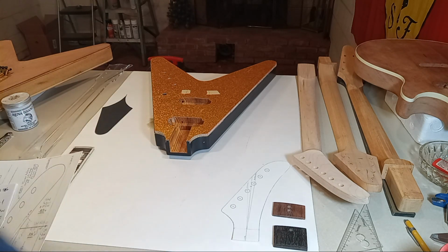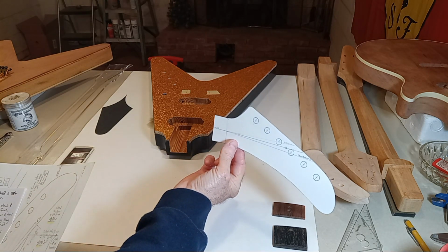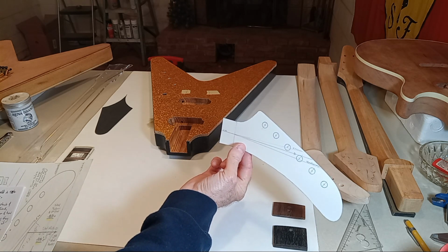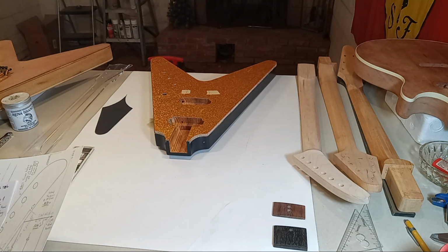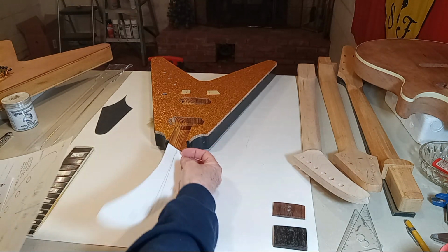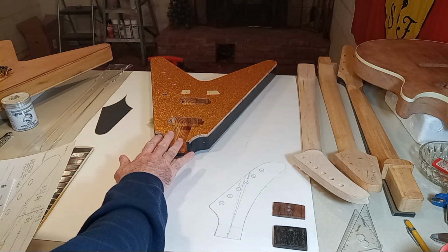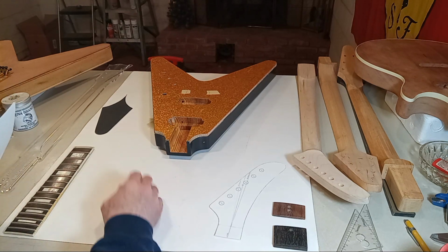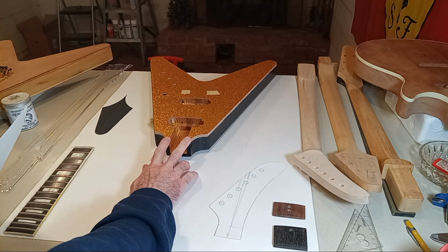And even the Modern, in its own weird way, if they had put this headstock on the Modern, that guitar would really, really be bar none crazy cool. I don't know if they ever did that, and then we all know that they eventually started putting that on the Flying V. And that's why you see the Flying V on the table, because for you newcomers here, I'm getting to the point where I can confidently say I'm pretty much a Flying V specialist.